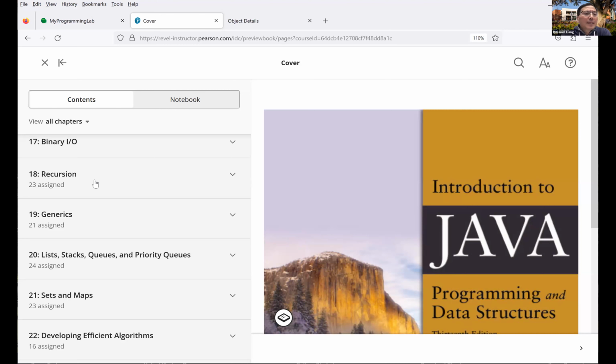And then we get into generics. This is for the syntax of the Java data structures, where we have generics for the element type in the data structure, the generic type. So this is mostly about syntax in the Java language regarding generics.